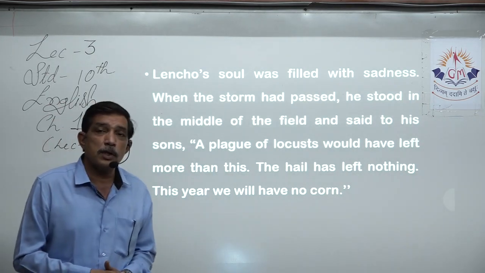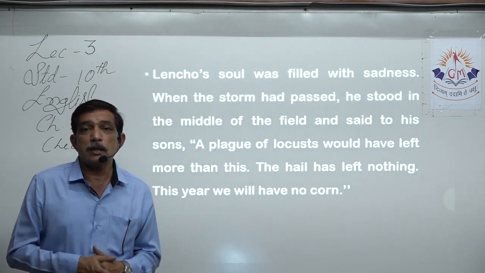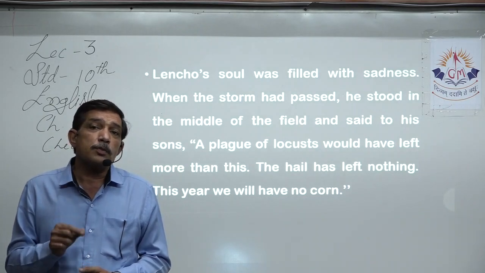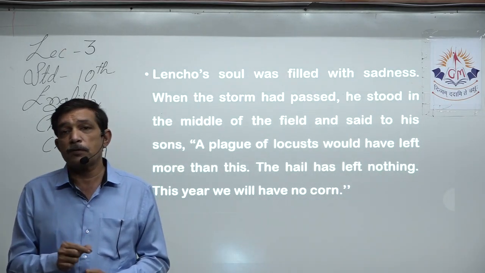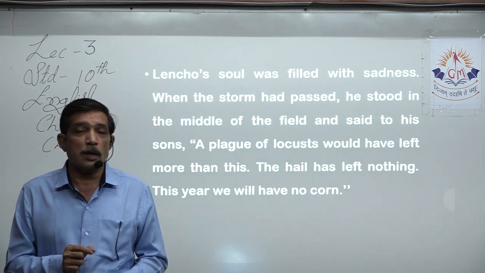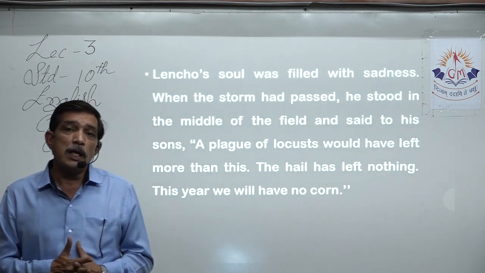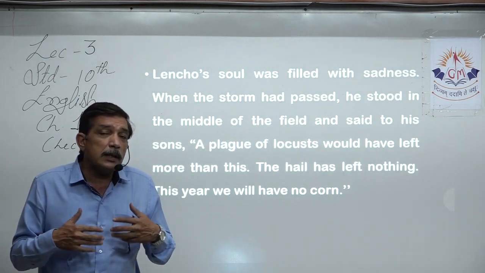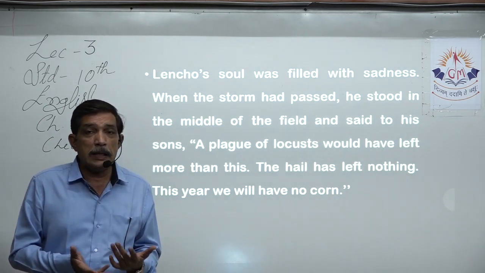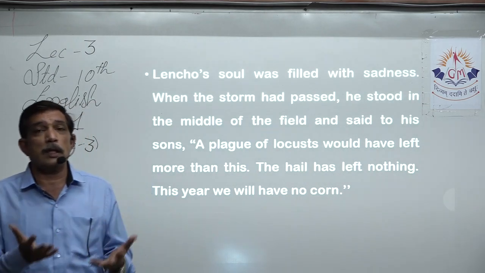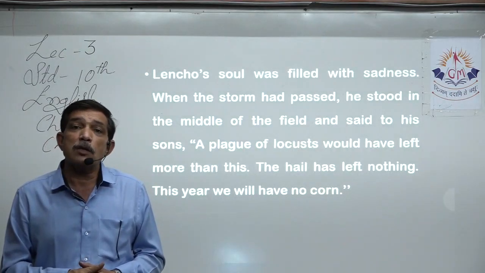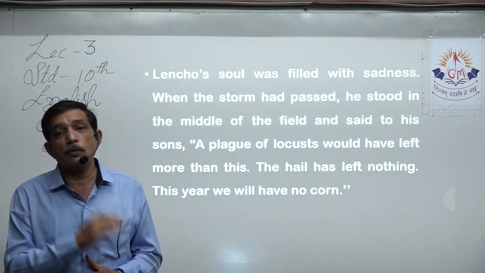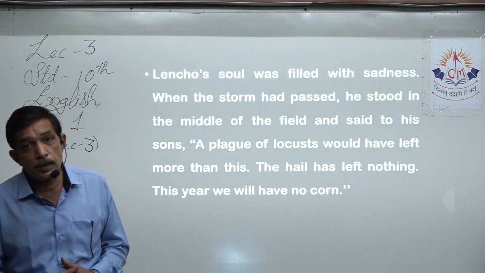We are not given the number of children, but we can assume there will be at least 3-4 of them, right? Now he is responsible for the survival of his family, and he is helpless right now in front of nature. Nature has destroyed his field, and he doesn't speak anything aloud because he is in tension, but he should not pass on that tension to his family members, because when they are in trouble, they will look up to their father. The wife is going to look up to her husband, right?